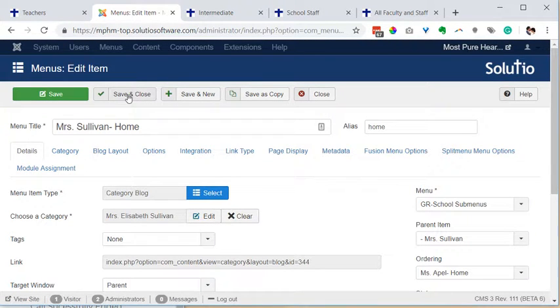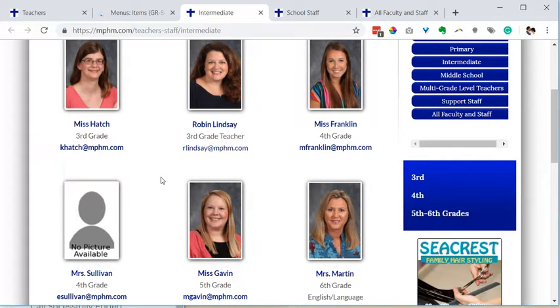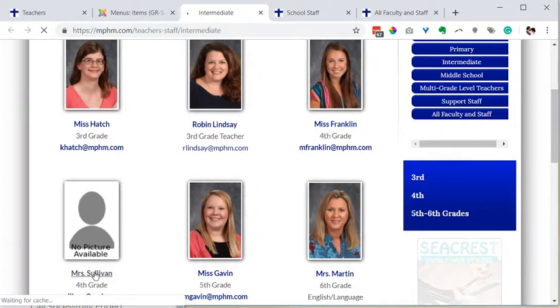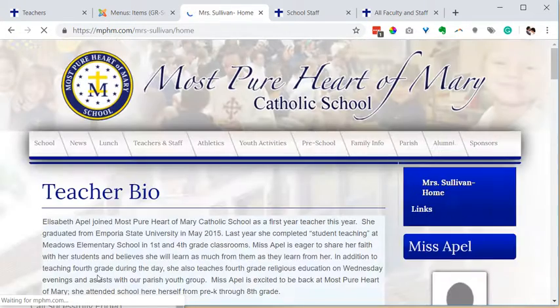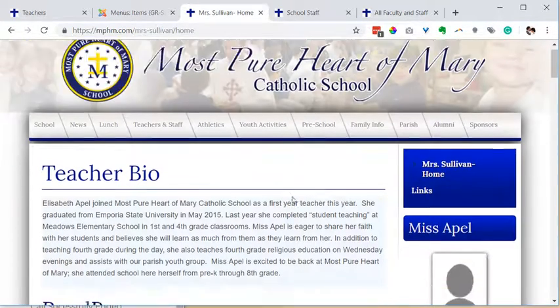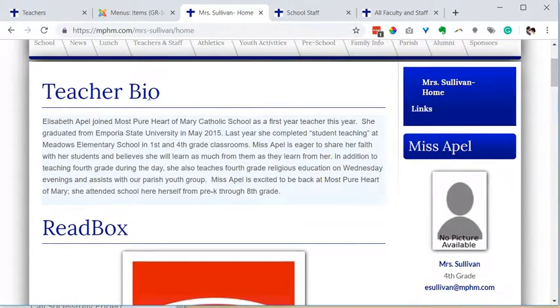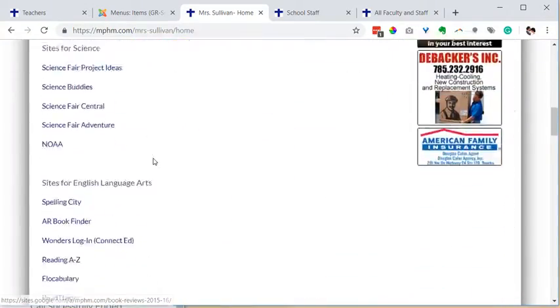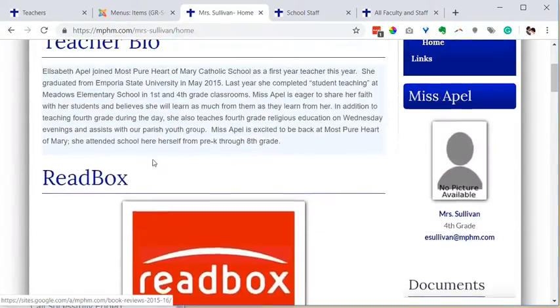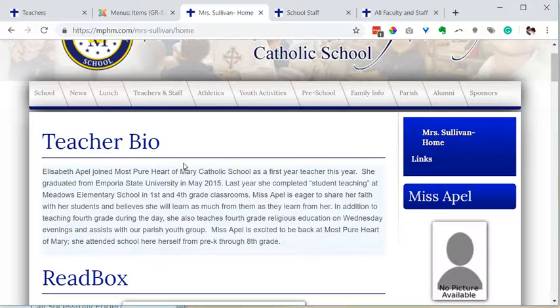And save and close. So again, I'm going to refresh this one more time, and then if I go there, Mrs. Sullivan Home. Okay, so this is still all of her information, but that can be changed.